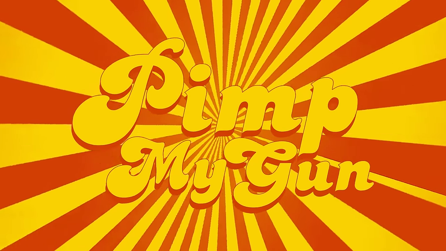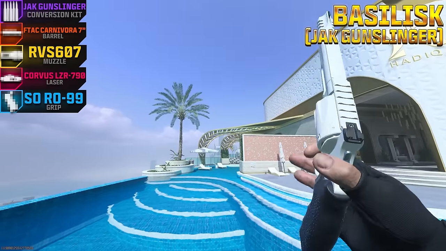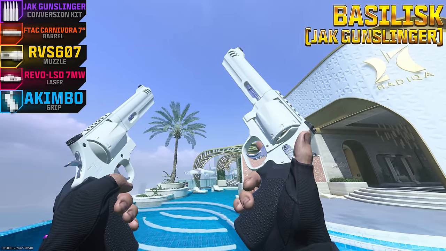On this episode of Pimp My Gun, we'll be trying out the Mag of Holding, the new JAK Gunslinger aftermarket part for the Basilisk revolver, which adds an increased ammo capacity to the cylinder and increases the fire rate on the gun. Let's go test it out.